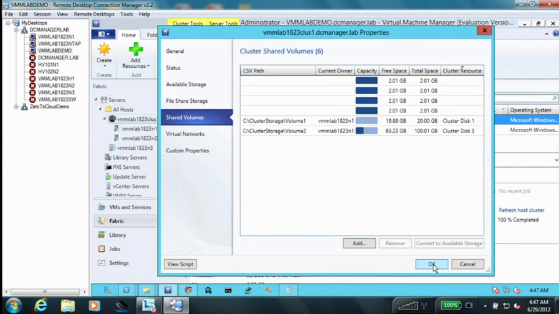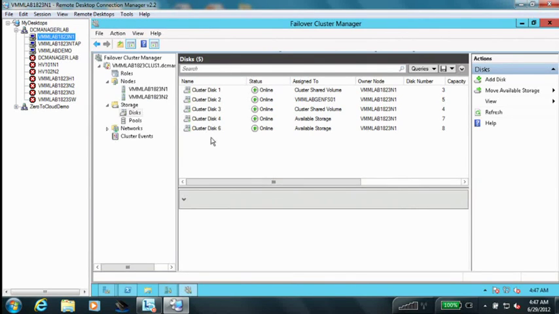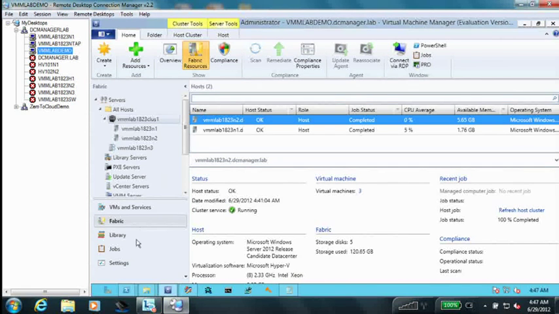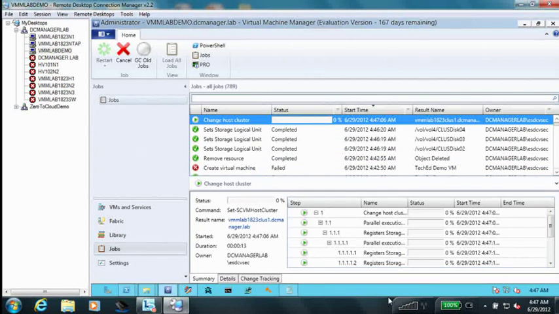So let's go here, click OK, and we will go back into the cluster UI and make sure that there are only 5 disks here. Slowly the other disks will also appear here. Let's go back into the VMM view, back into jobs, and look at what we are doing under the covers. What we are doing here is all the 4 LUNs get unmasked in parallel to all the nodes of the cluster, and they are brought up as clustered shared volumes. So slowly these tasks are going ahead. All right, we'll come back to this and make sure that the clustered volumes have been registered there.